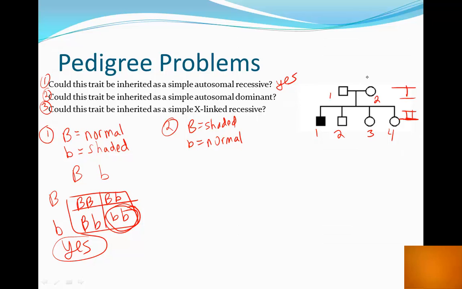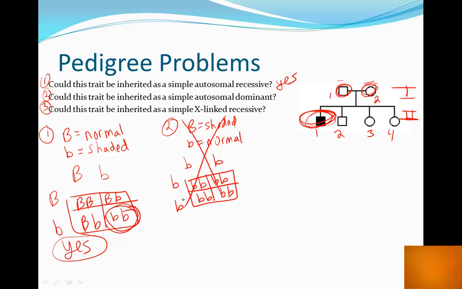As you can see, you should be able to recognize right off the bat that this is not a possibility. And the reason is, if this trait were an autosomal dominant, one of the parents should have been shaded in, but neither is shaded in, which means they cannot produce a child. Both parents are homozygous recessive, normal, or unshaded, if you will, showing that, again, they could not produce this individual 2-1, which means this is not a possibility.